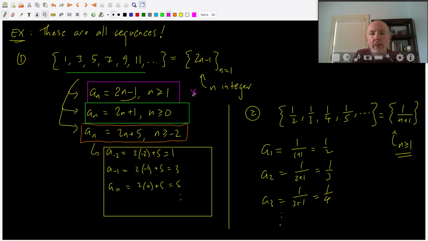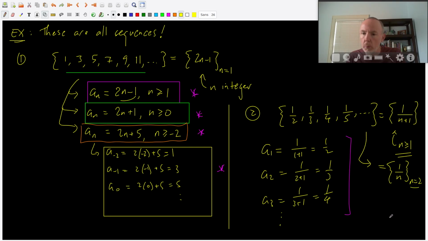And what I'm trying to get at here is there's different ways to represent a sequence, but at the end of the day, the mathematical object is just that list of numbers, and it's the same in every case. In that first example, here's a perfectly good way to represent it, but we might represent the general term differently. This sequence would also be equal to 1 over n, where we just start with n being 2. So here we'd say n is greater than or equal to 2. Right, or I usually just write equals. So n equals 2 is our starting point, because that produces 1 over 2 as the first term, and 1 over 3 is the second term. So just different ways of looking at the same sequence, the same list of numbers. So let's have a look at another example.